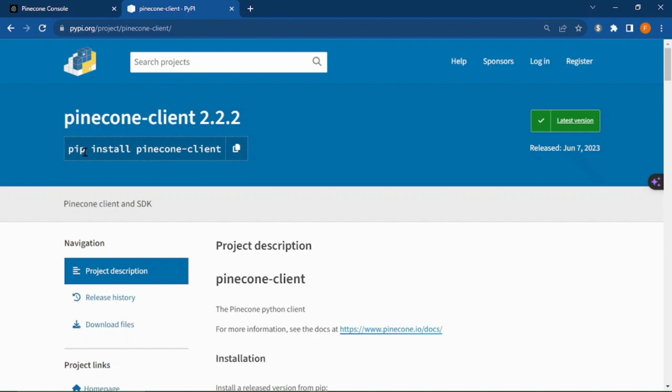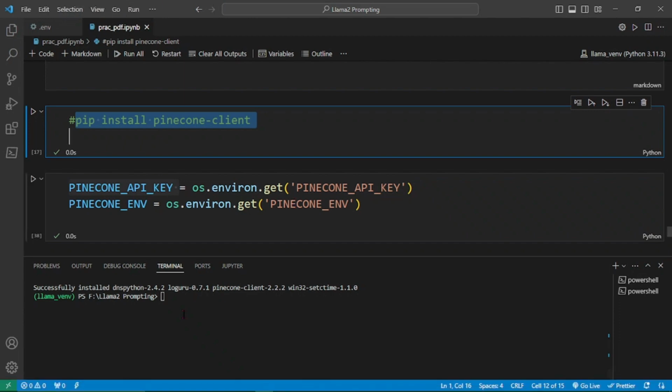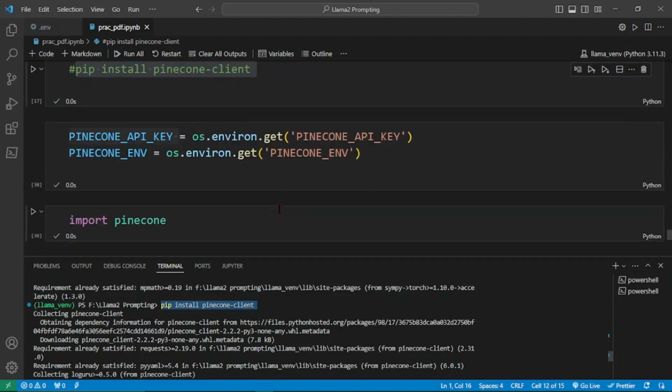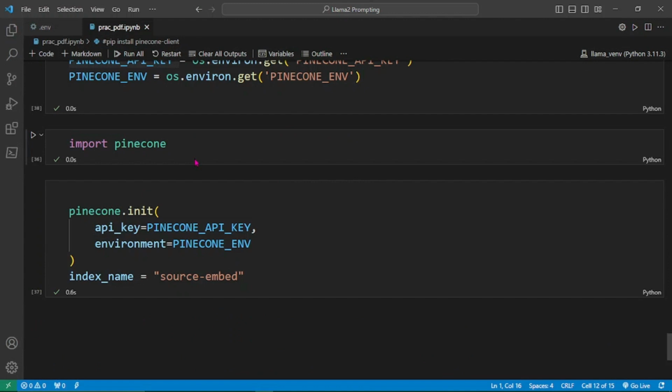So by using this command, that pip install pinecone-client, you can install this thing in the Visual Studio Code. So here I have just installed. You can see this pip install pinecone-client. So you can use this line of code to install the Pinecone, and then you need to import the Pinecone. So for that purpose I'm importing the Pinecone. Import Pinecone here, and so Pinecone is imported.